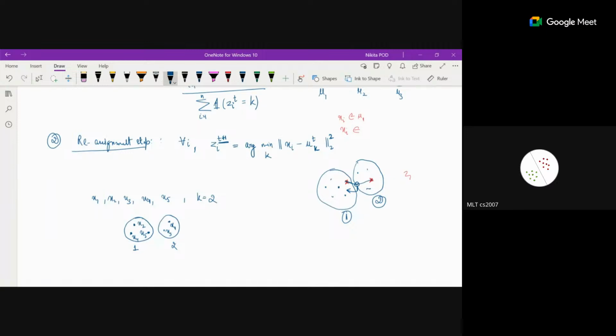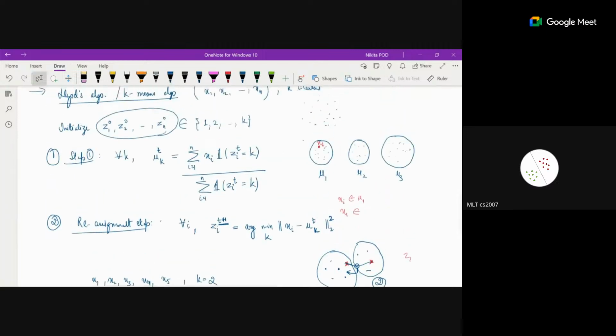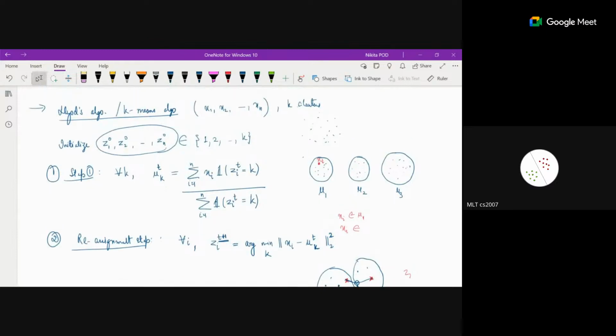Okay. So in Lloyd's algorithm, these are the two steps that are followed at every iteration. And in case you reach a point where no reassignment is happening, then we can say that the Lloyd algorithm has converged. Okay. So the solution that you will get from here, I mean, yeah.